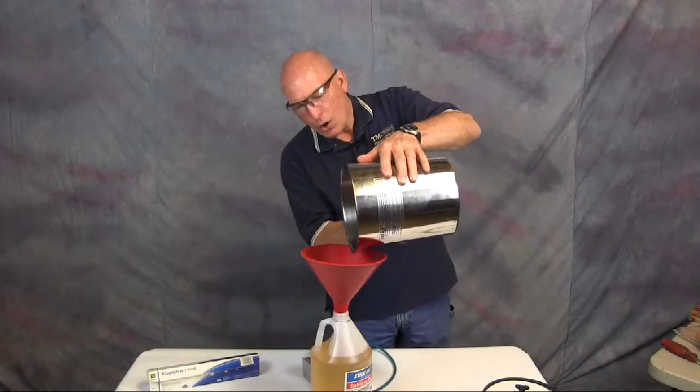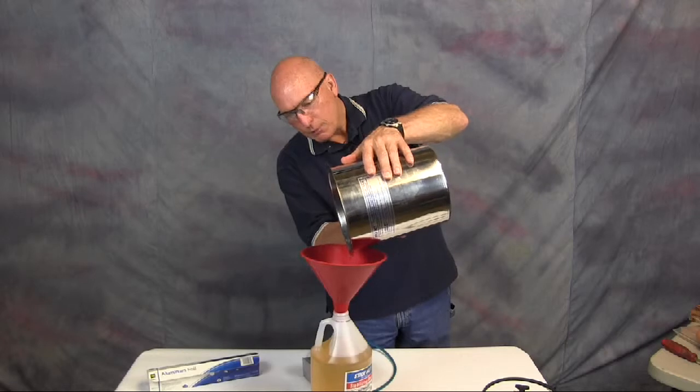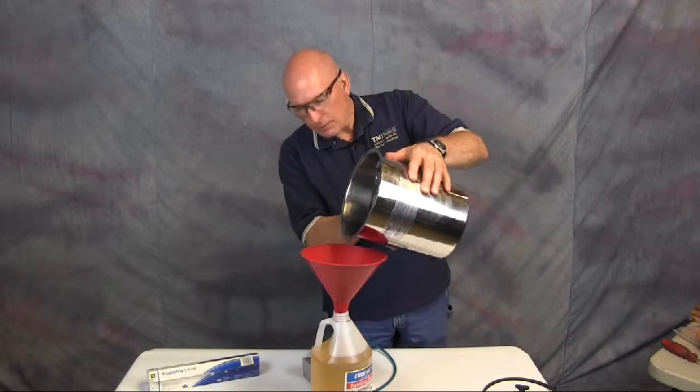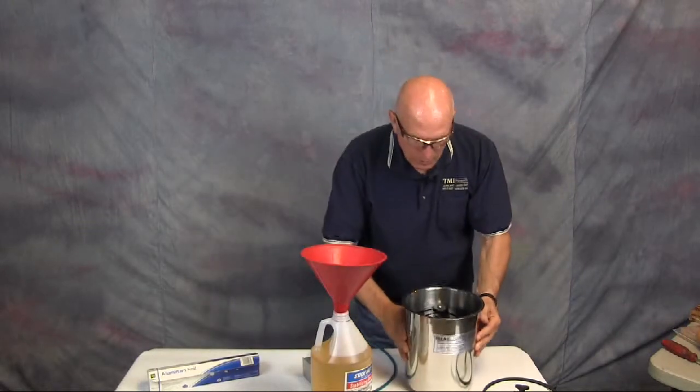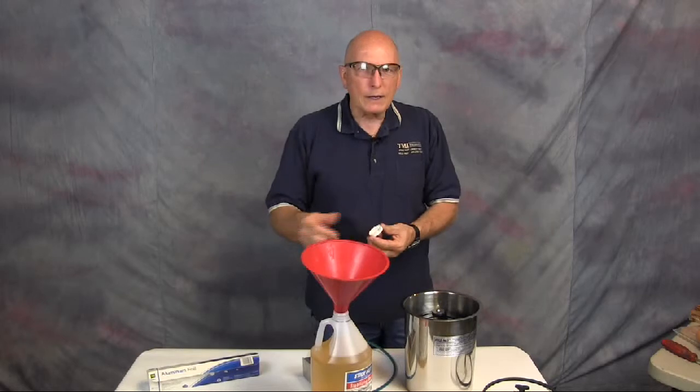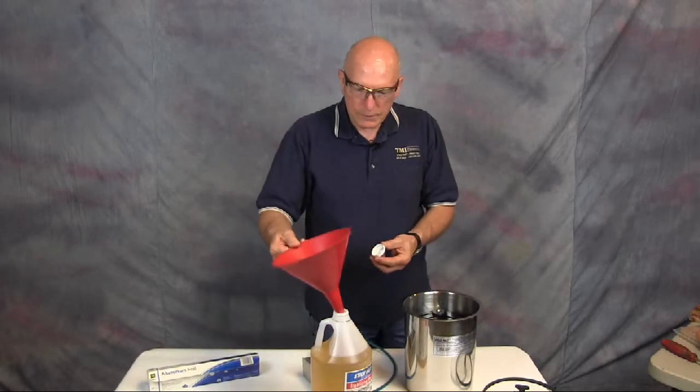All right, we have all of the resin now poured out into our container. And again, that resin can be used over and over until it's gone. It does not affect it at all, this process.